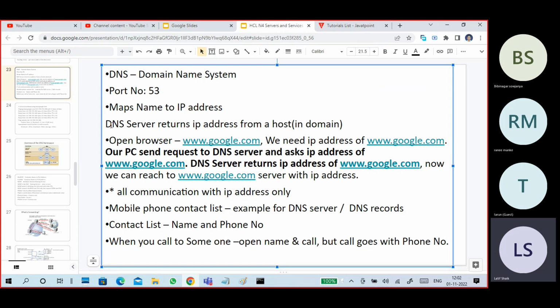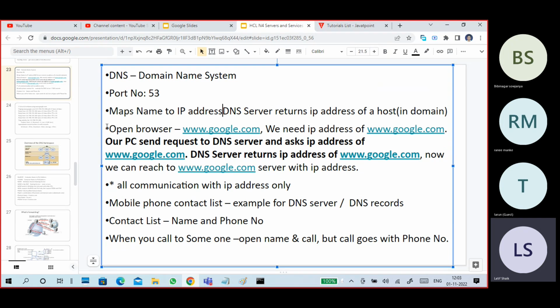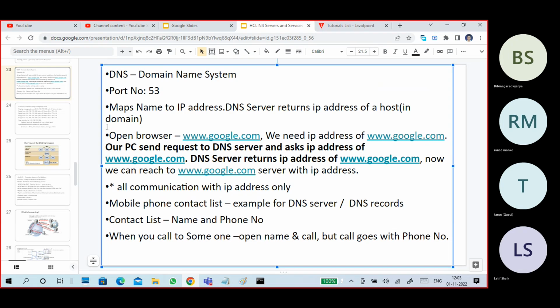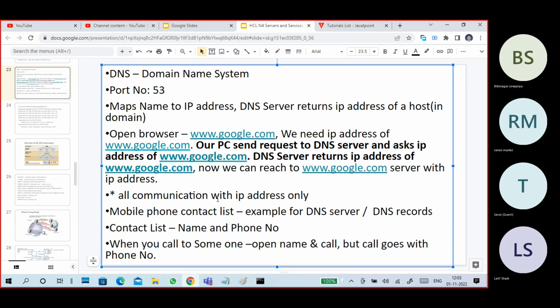Like this also. It returns the IP address of a host in a domain. Returns means it will give it to you. Okay, looks good.